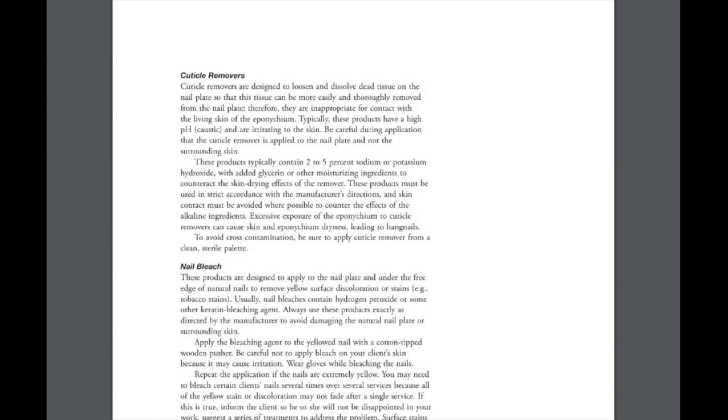It's just a generic term that everybody uses. You usually apply polish with two coats over a base coat, and then you follow it up with a top coat. When you are applying your nail polish, you want to remove the brush from the bottle and wipe the side of the brush away from you on the inside of the lip of the bottle to remove excess polish.